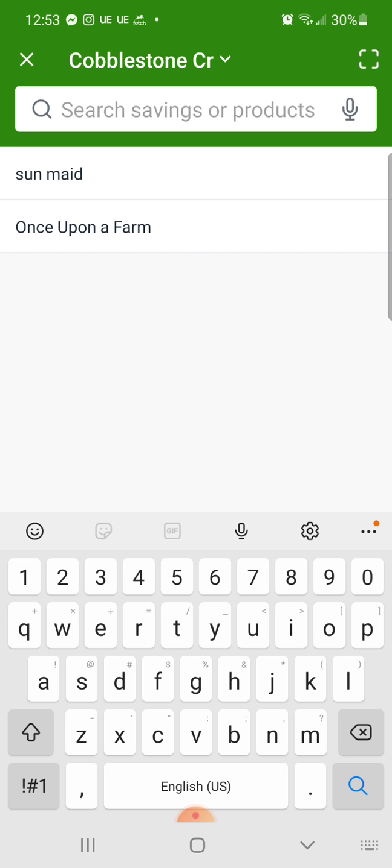But they can definitely point you in the direction and walk you to a product that you are looking for in store. They're very, very, very good about this. I saw the pharmacist come out from behind the counter the other day and walk somebody to a medicine that they were recommending for somebody. I mean, Publix is very good about this. And I have been to Publix in North Carolina. I have been to Publix in Florida. I have been to Publix in Virginia. They are all good about this.